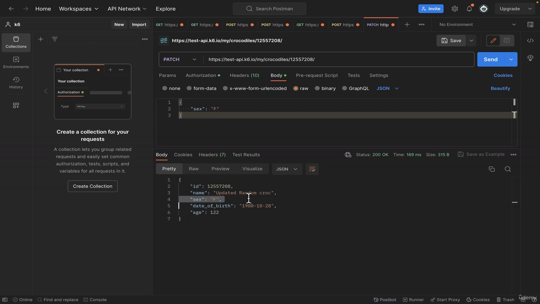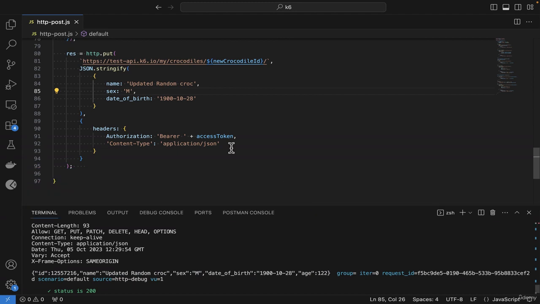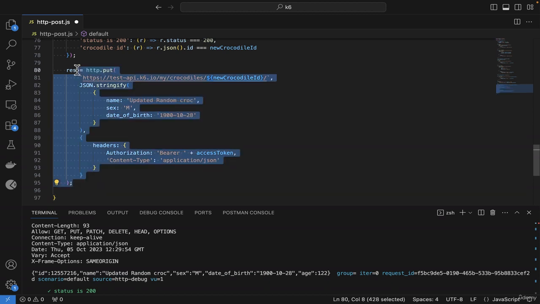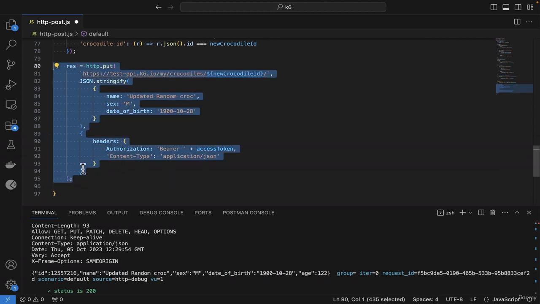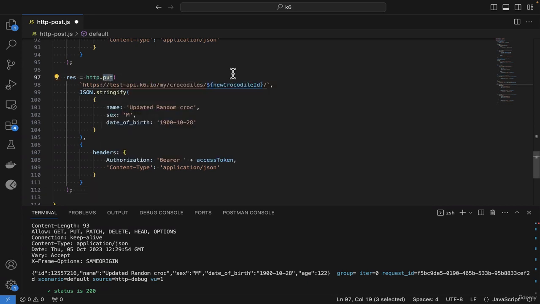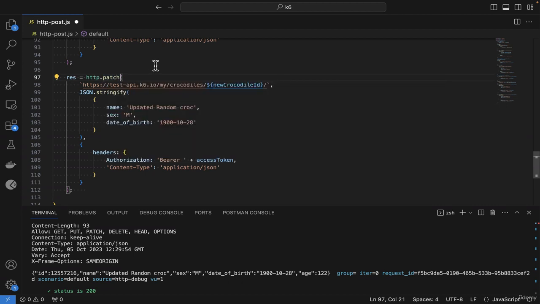Okay, so let's go ahead and try to get this request to work also in case 6, and I can assure you it's relatively trivial. So jumping back to case 6, let's make this a bit smaller, and we can still work with what we have here in terms of the put request, because things are not going to be very, very different. So let's go ahead and take this code as it is right now, and we're going to put it here just one line below, and we're going to transform this put into a patch. And again, with patch, we can check again that the order is the same. So we have the URL, we have body, and then we have params.